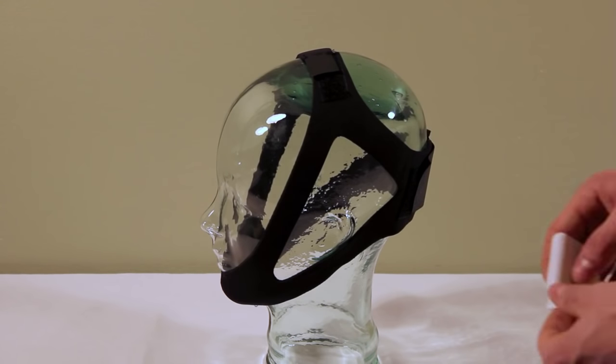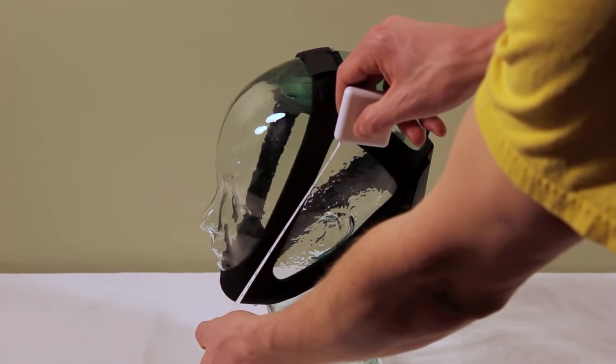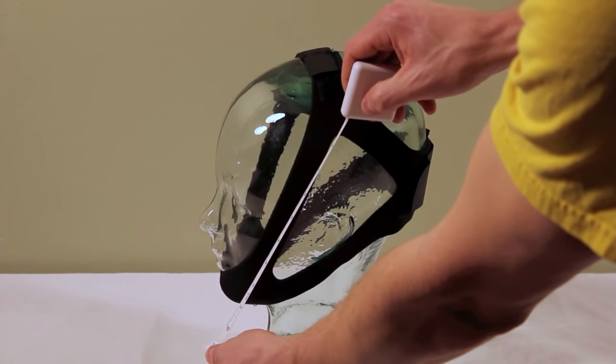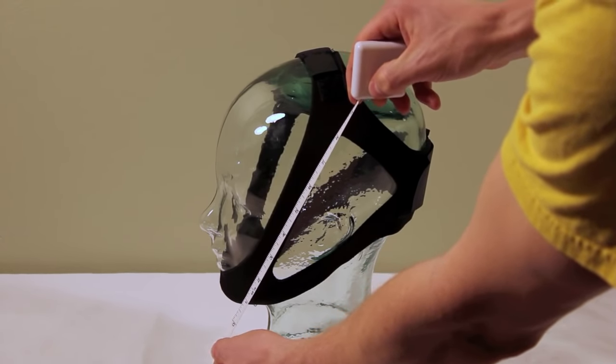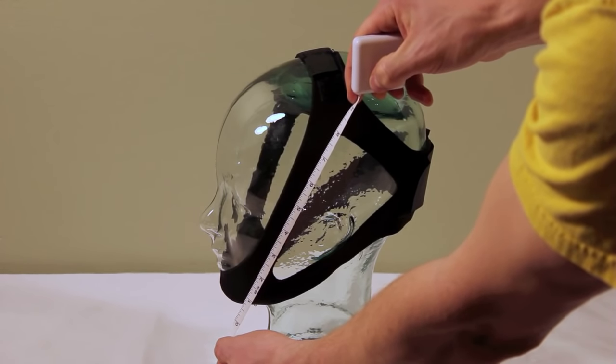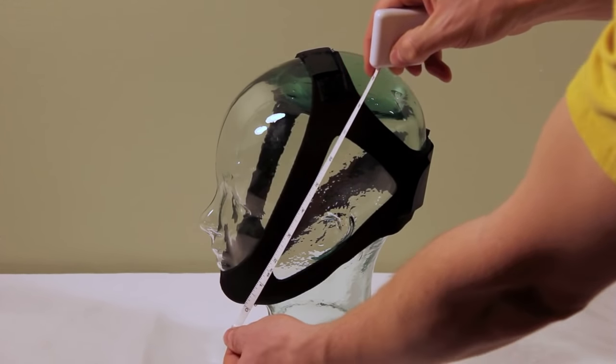To find the right fit for your patient you will want to measure from the chin straight up along the narrow band to the top of the head. This patient would be about 9 inches and therefore require a large chin strap.